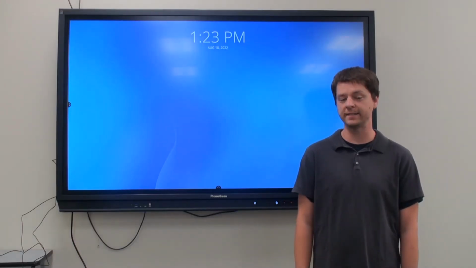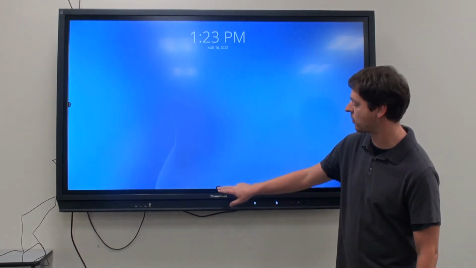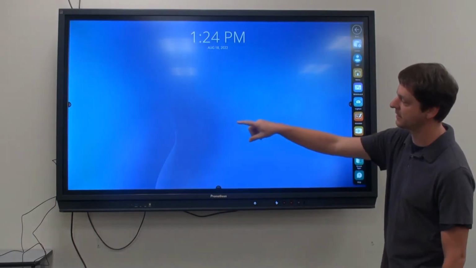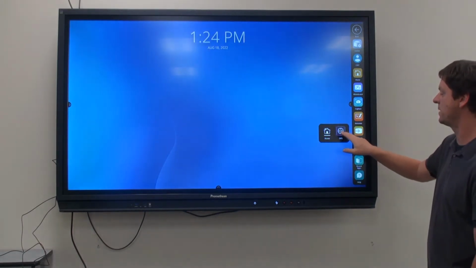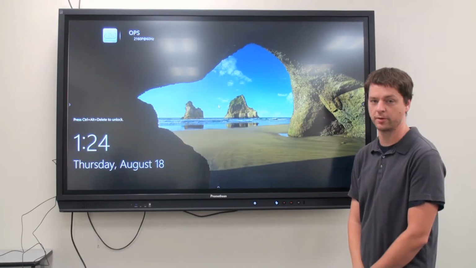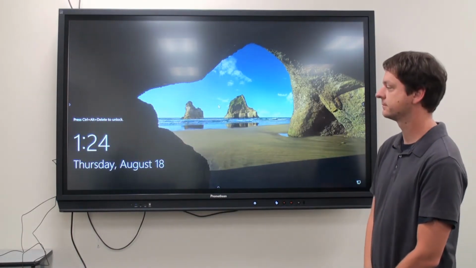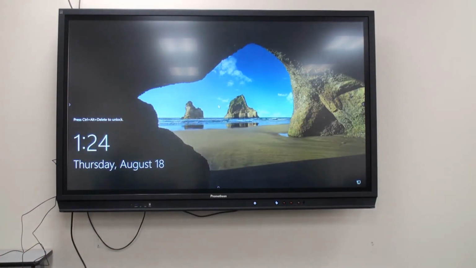When you're ready to sign into the Promethean Smart Board, click on any of the arrow buttons along the bottom or the right and left-hand sides of the screen and click Source. Then click OPS. This will load up the Windows computer just like the Podium computers. If it doesn't bring you to the login screen, you may need to hit Ctrl-Alt-Delete on the keyboard to wake it up.